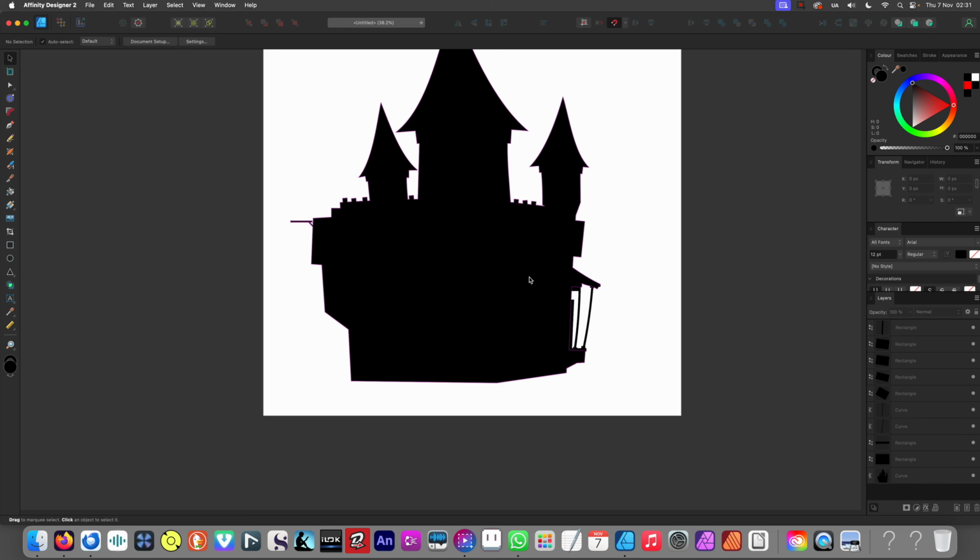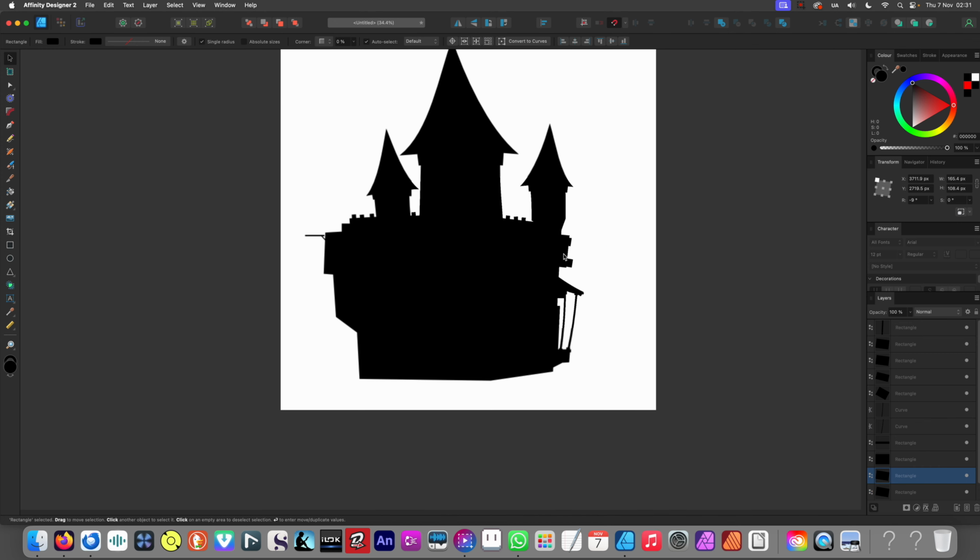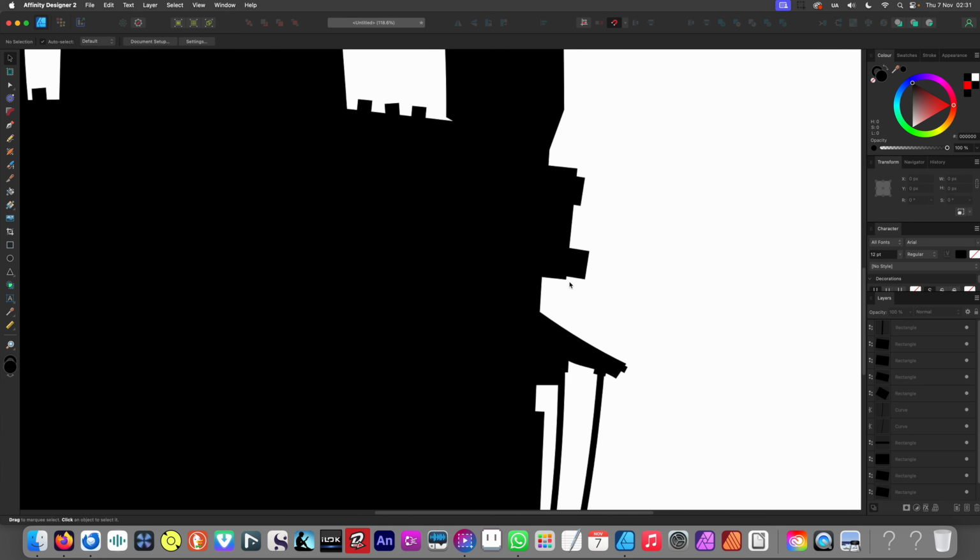Okay, so we're motoring along with this. Same here, this angle here I think is a bit off. I'm not sure what this could be. I don't know, some kind of gutter.